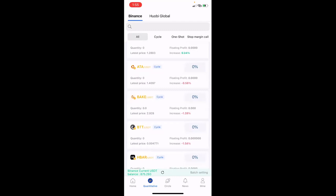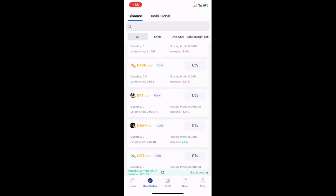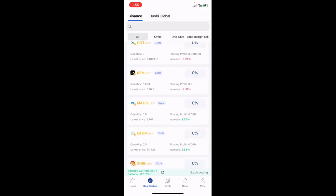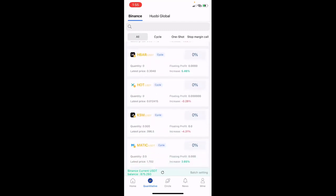For example, we have here ATA against USDT. It's on minus 9.41. You can see this one is minus 1.3. So which one do you think has gone down more? That will be ATA, which is minus 9.54. Let's check other ones.